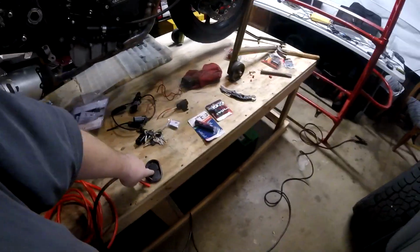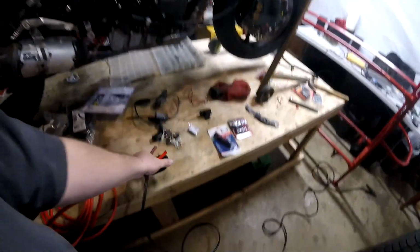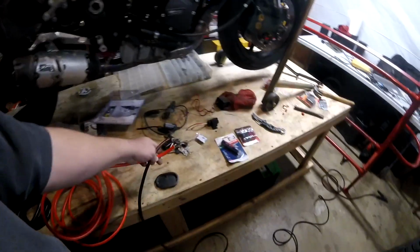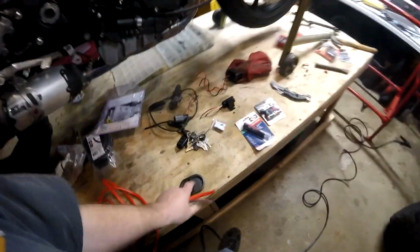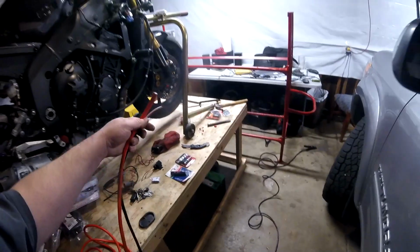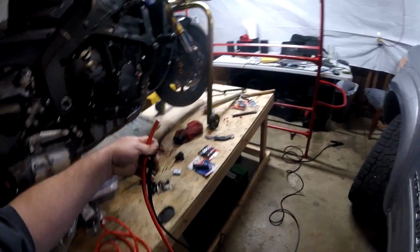I'm literally going to drill a hole in that. They're going to go through that, and this plastic edge on this device is going to protect these cables from chafing on the sheet metal in the back of the truck. So I'm going to use this like a grommet, and I'll tape the living hell out of it too, like I'll show you. One of these is going to go to the house battery, and the other is going to connect the ground from the house battery to the frame. It's a dual ground system, so both the house battery and the starter battery are grounded to the same ground.